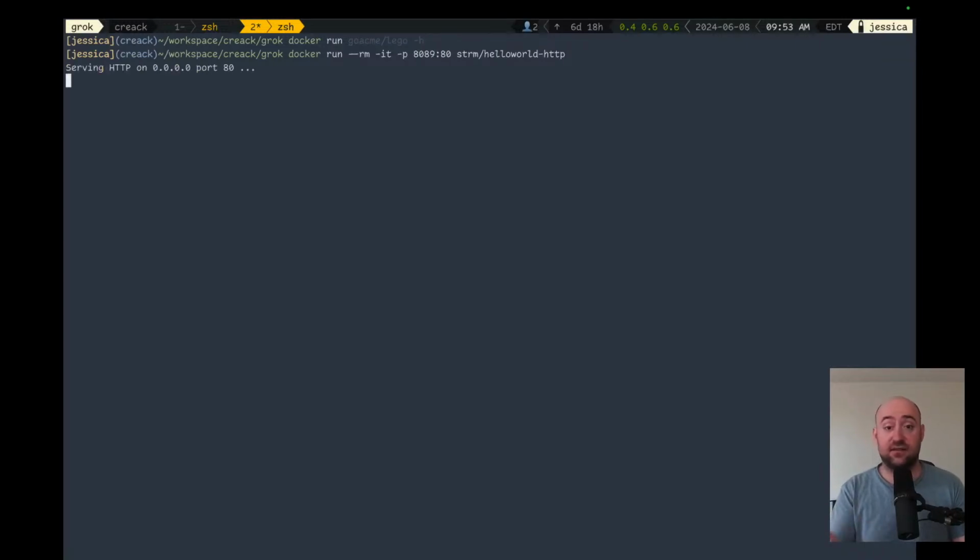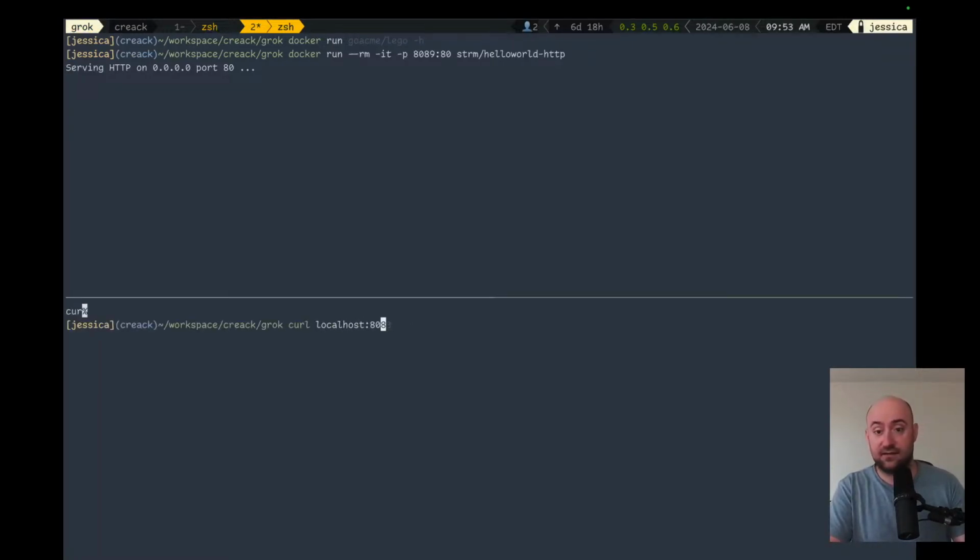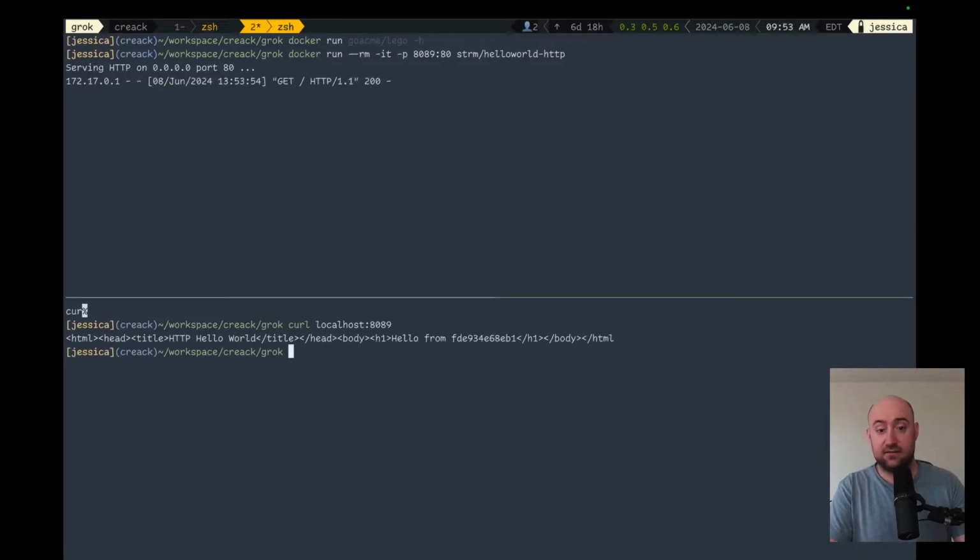That is going to be the service locally that we want to expose to the world. If we go back to our localhost and we go to 8089, all right. So here we have a hello world HTTP, and the goal later on is to be able to get the same thing, but not from localhost, from the internet, and to be able to reach our local machine.